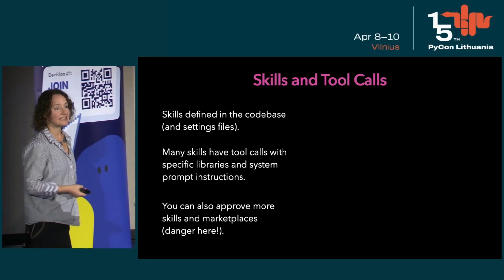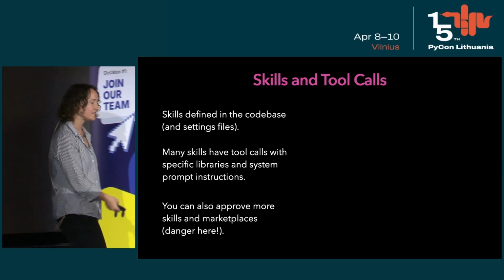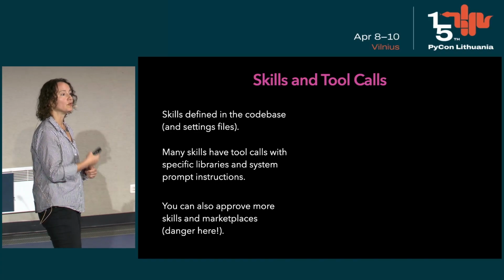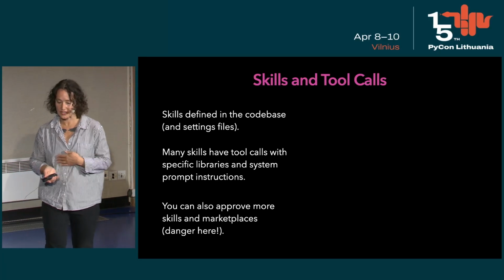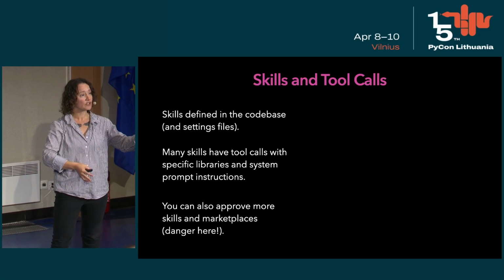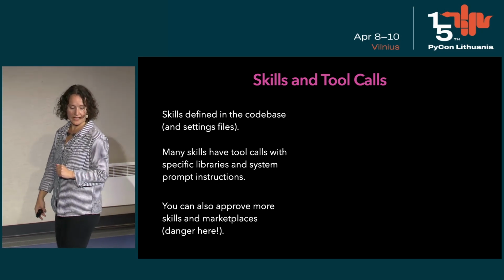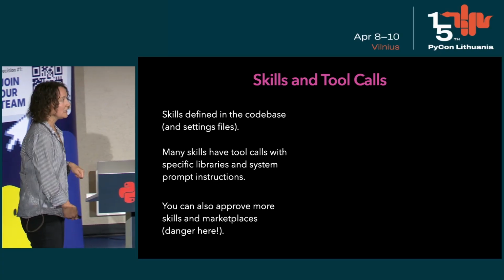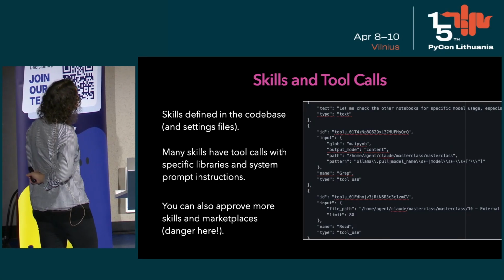And then finally, you have this extensibility, which is built into many of these agent-based frameworks, which is the ability to approve, write new skills, and/or approve marketplaces to search and add new skills. Of course, you already come installed with basically 4 default skills, of which Bash, or Shell, is one of them. And then you can go beyond that. Even Claude provides numerous of these. And I just want to show you a little bit of what this looks like actually in the requests.